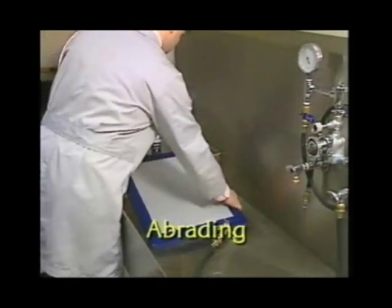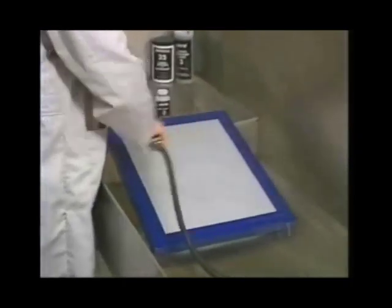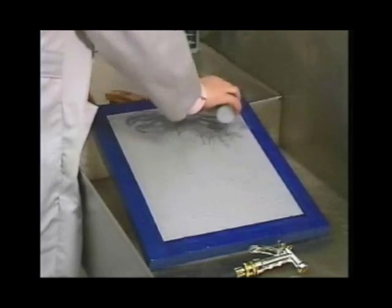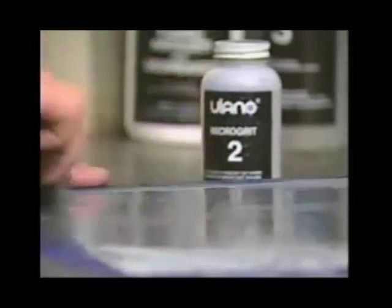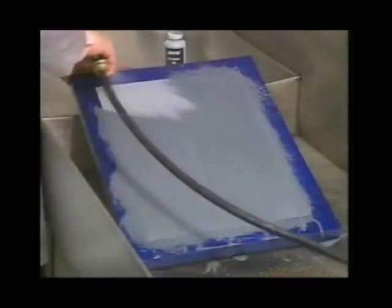Synthetic fabrics need to be abraded before use. This initial roughening step enhances adhesion. Start by wetting down the fabric with a thin sheet of water on the print side. Scrub on Ulano No. 2 microgrid. Work the microgrid around on the printing side of the mesh with a stiff bristle brush. Now rinse both sides with tap water.